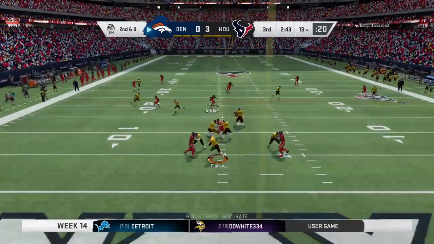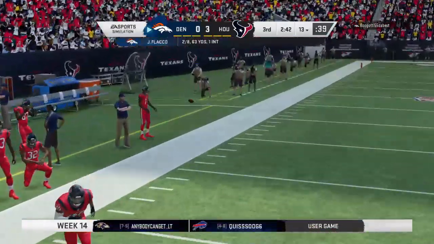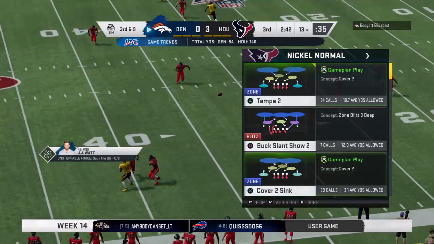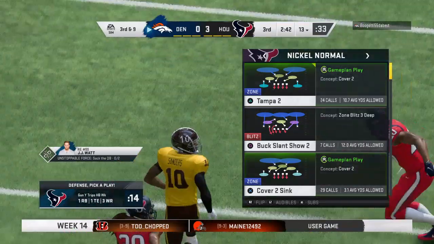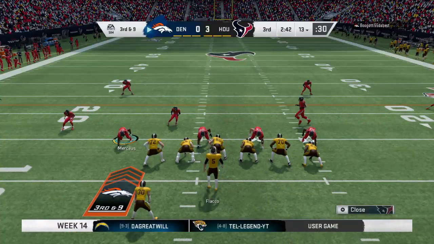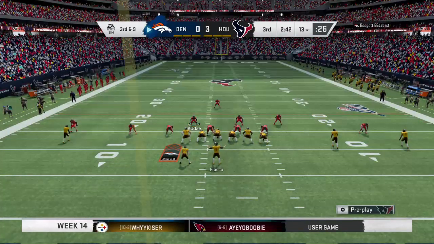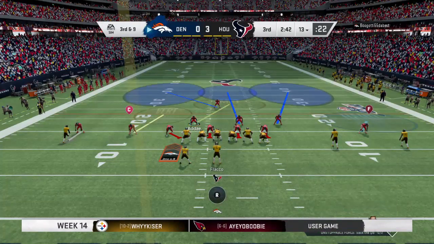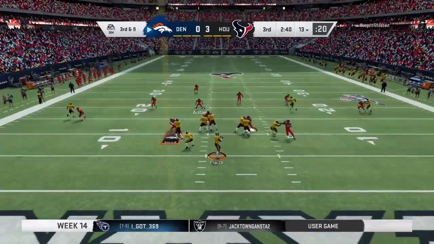On 2nd and 9, Flacco looking for Sanders here on the deep ball. Emmanuel Sanders, the intended receiver. And that takes us from 2nd to 3rd down. It's been this way most of the afternoon, hasn't it? This secondary really put this receiving corps on lockdown. Listen, they've worked together like a basketball team that's playing excellent defense. Great communication, doesn't matter whether it's man or zone. And especially against deep balls, as we saw there, they're not giving up anything to them.